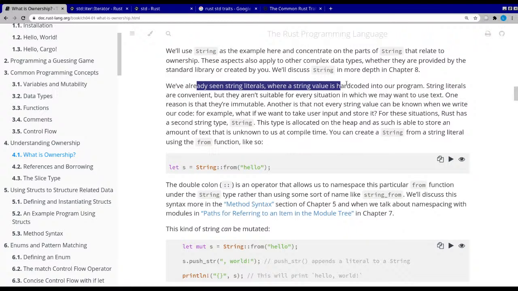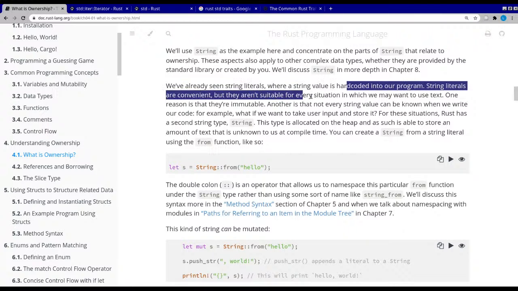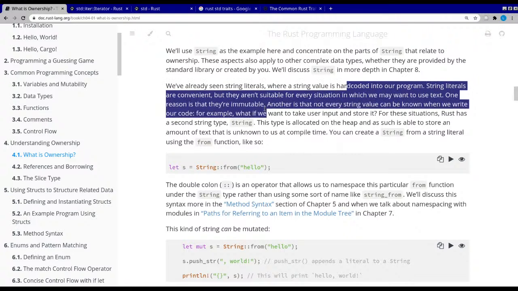We've already seen string literals, where a string value is hard-coded into our program. String literals are convenient, but they aren't suitable for every situation in which we may want to use text. One reason is that they are immutable.